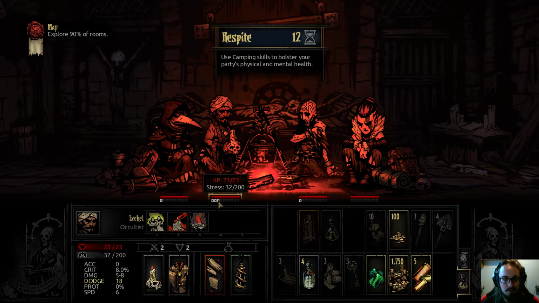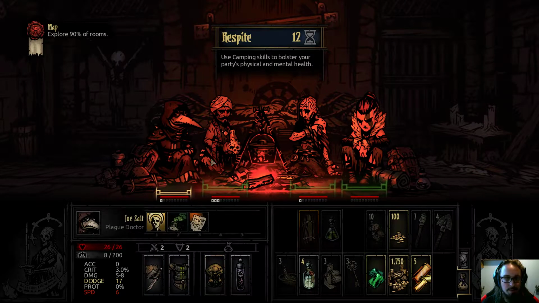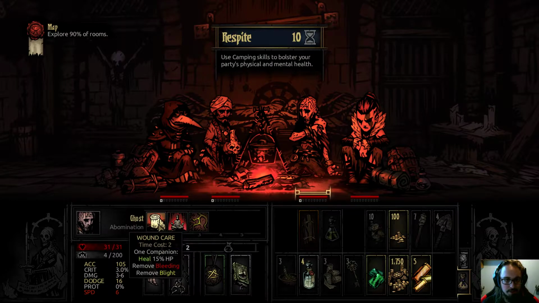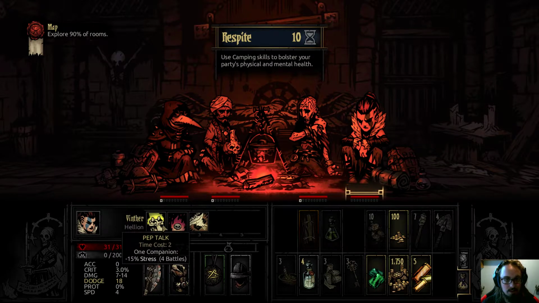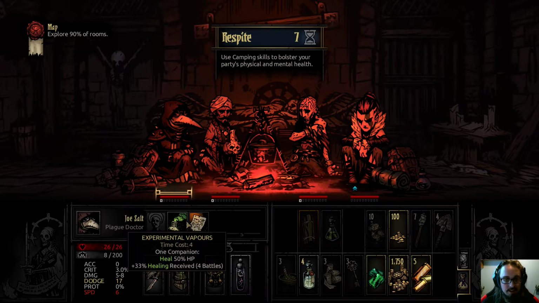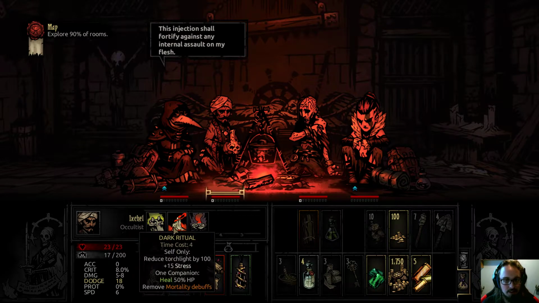Let's... Why don't we give you a pep talk, and then just sort of buff ourselves up for other things. Sharpened spear is quite good. Healing, don't care. Disease resist, why not? It's only one respite cost.